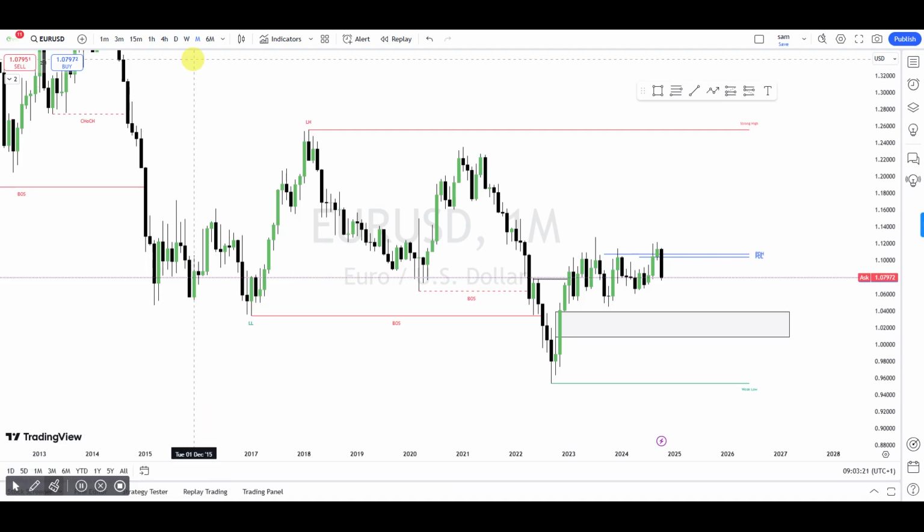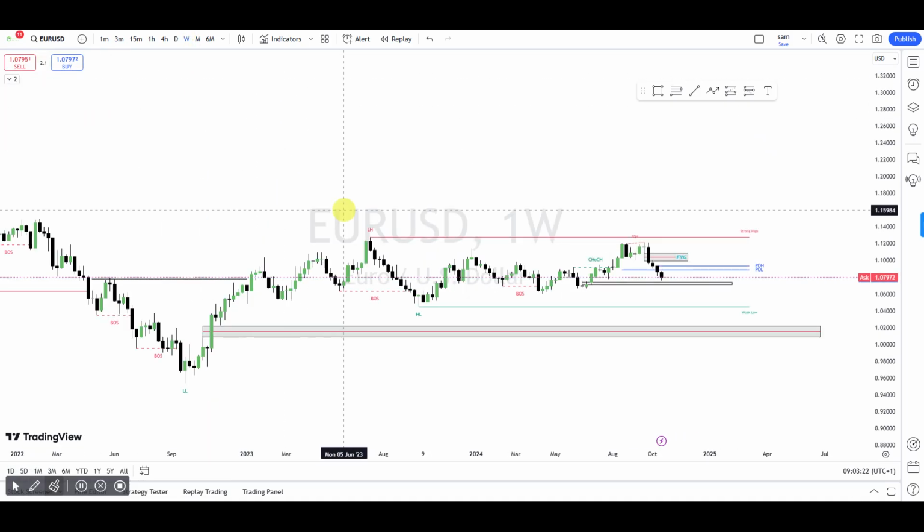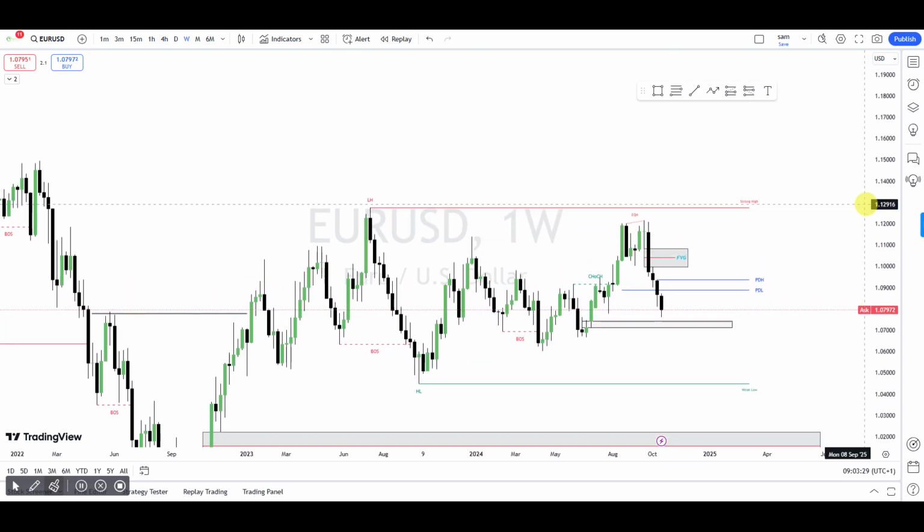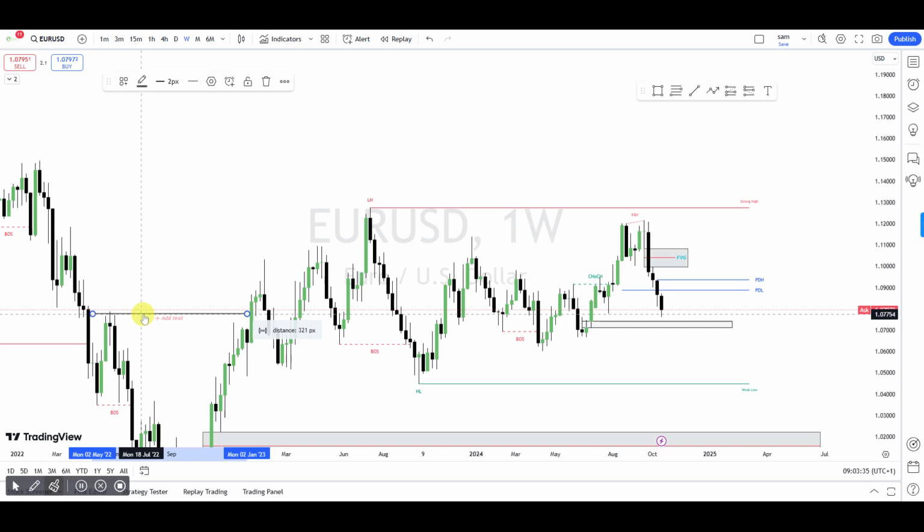But either way, let's go down to 1 week. If I was to do analysis for only EURUSD, I might be confused at that point. I might think that it's a buy. That is the essence of pair correlations. So yeah.